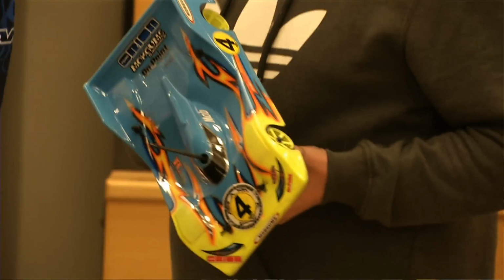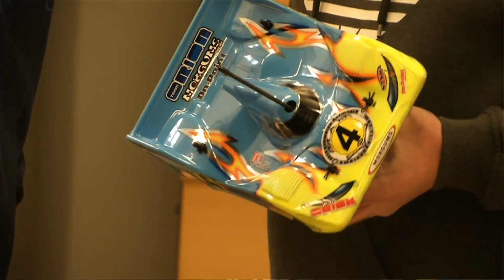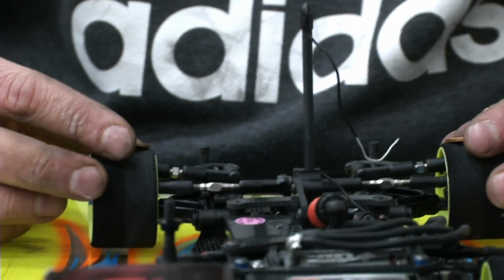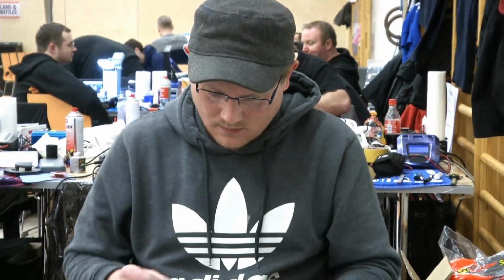Are you making lots of adjustments to try and cope with the track and how slippy it is? Well, I changed so many things on the car, like the tire compound, the additive, side springs, whatever. It doesn't change. But you seem to be very consistent still. You're on top in terms of stock. Yeah, it's maybe my age, maybe the experience. I don't know. 37's quite young for 12 scale, Marcus.